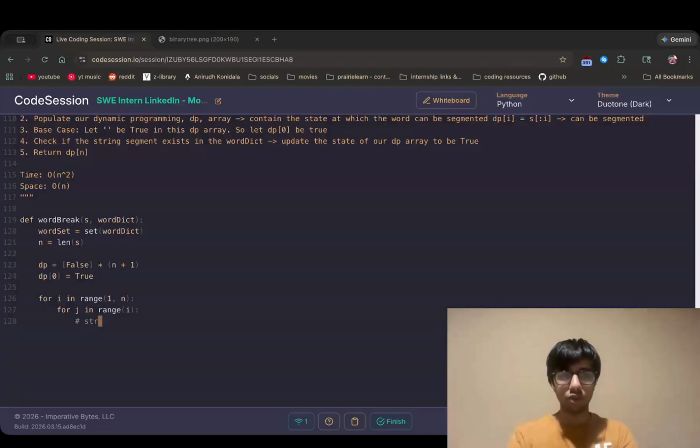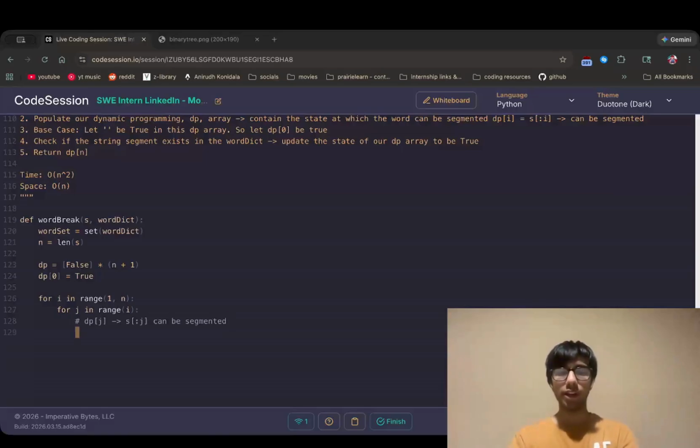So another way to make it make more sense is DP j. We know that DP j is the state at which from string s everything up to j can be segmented. That's what we're storing in our DP array.